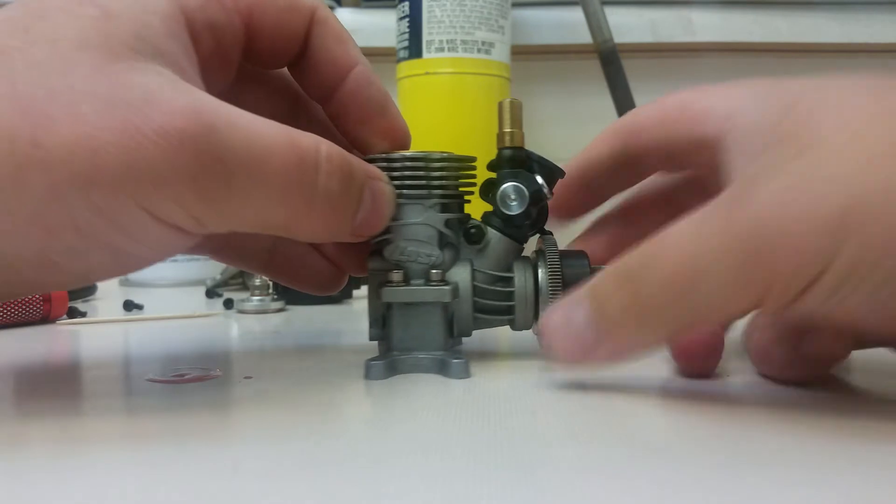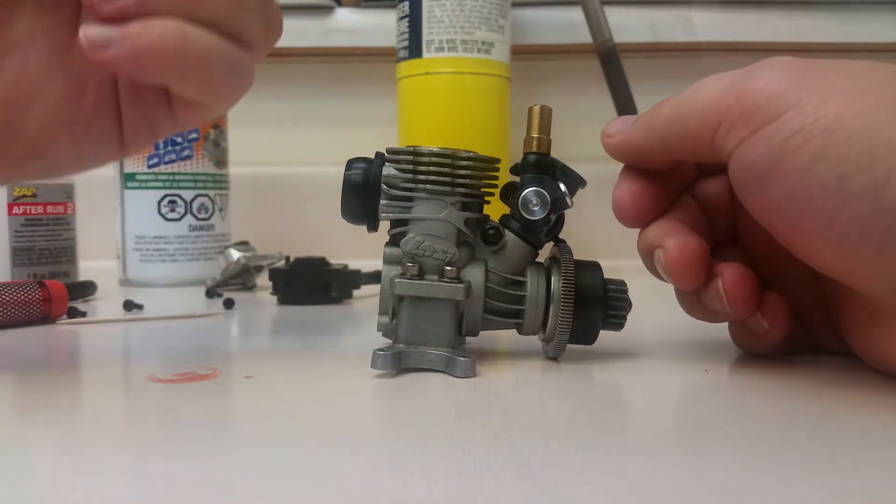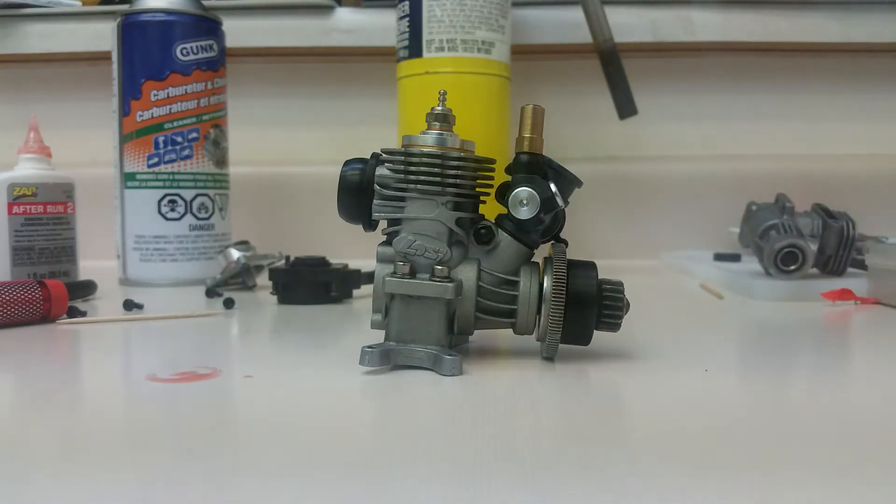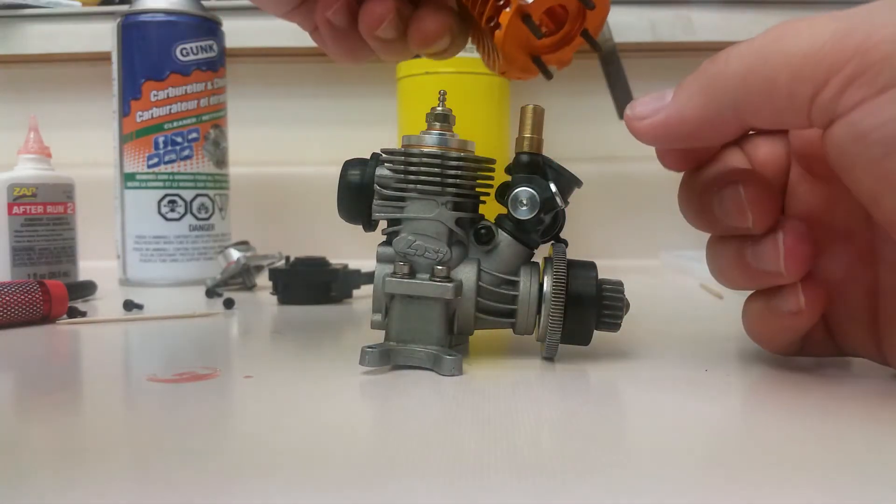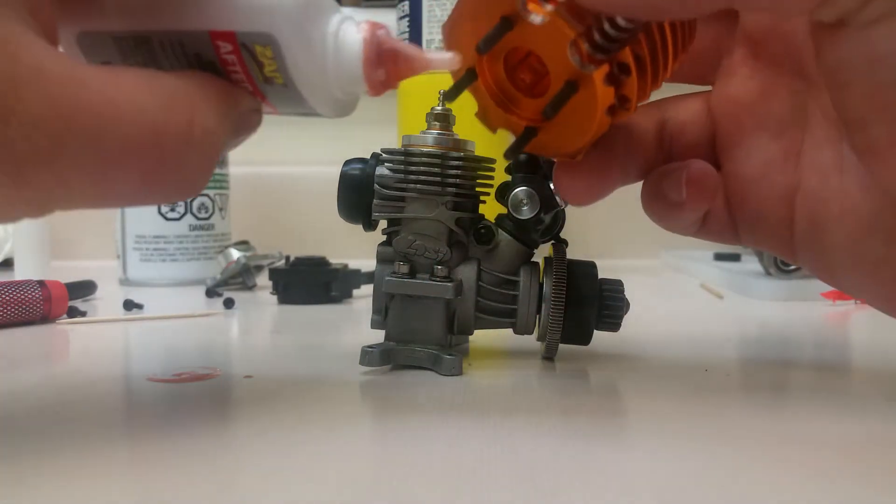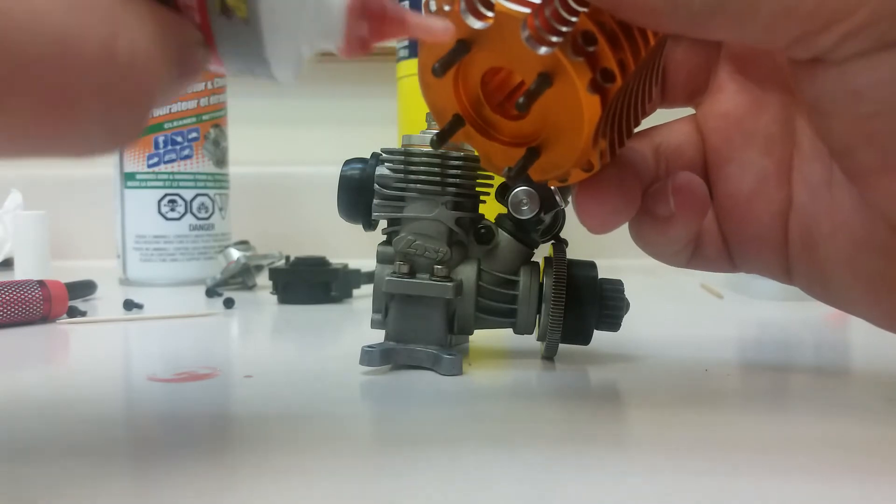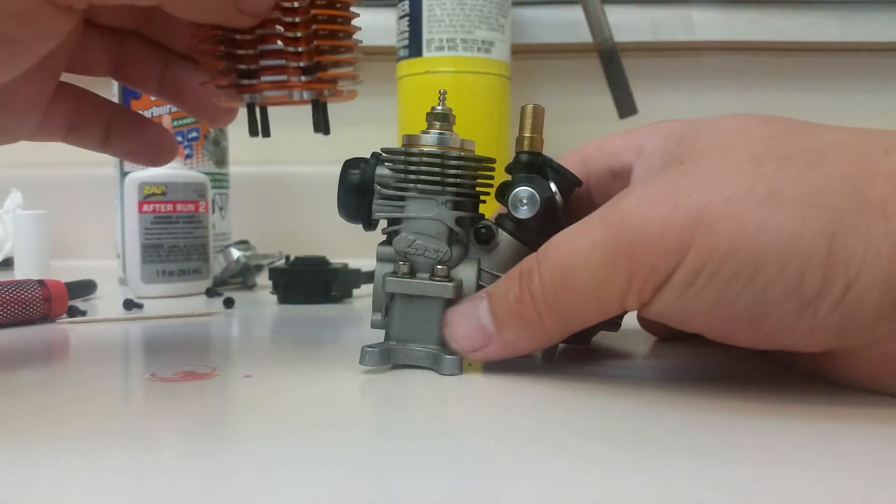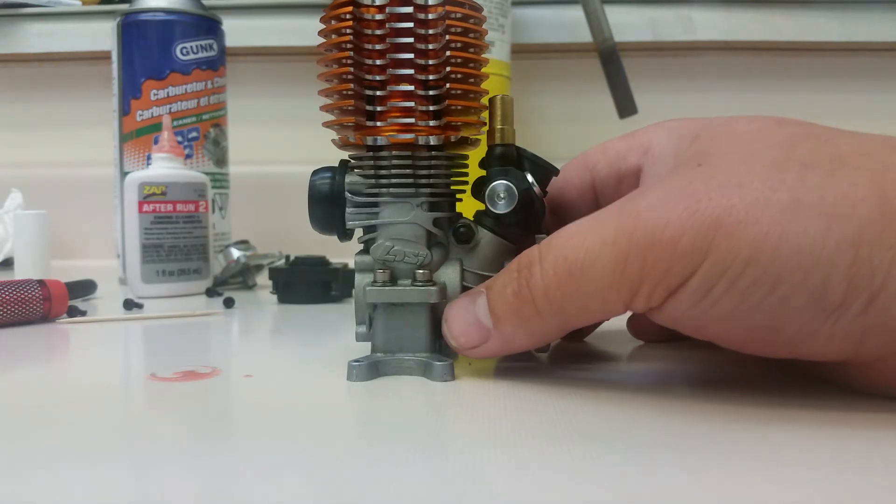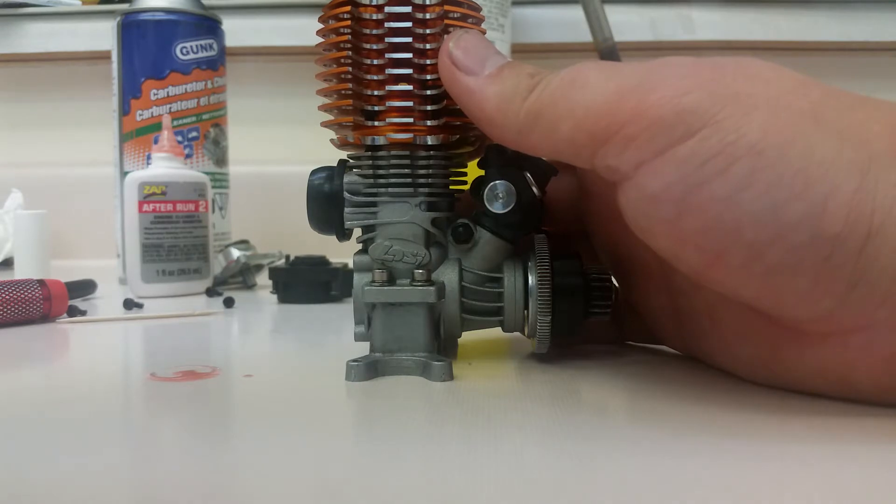This engine, like I said, you can't buy it anymore. The reason why this one is new is because I actually pieced this engine together out of parts from eBay, which was not cheap. It was a little more than I wanted but I really wanted a Losi 3.4 to add to my collection or to run in one of my trucks. I called around to my local hobby shops, went on eBay, Amazon, Tower Hobbies, everywhere I could possibly go, and nobody had them left. All out of stock, which was a real big bummer for me. I noticed there was a large number of parts still available on eBay, so I hummed and hawed about it and decided to hell with it, and I bought all the parts in order to build myself this engine from scratch.